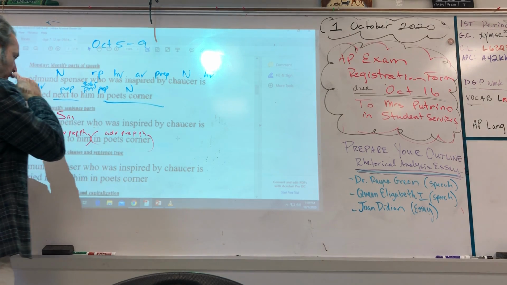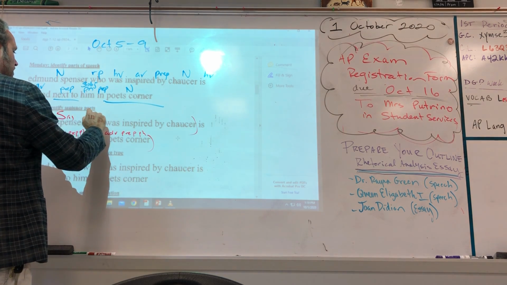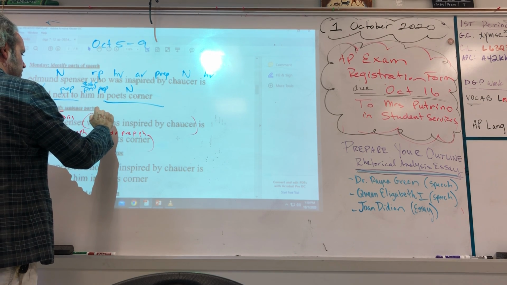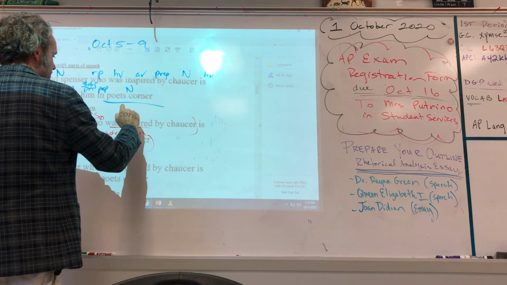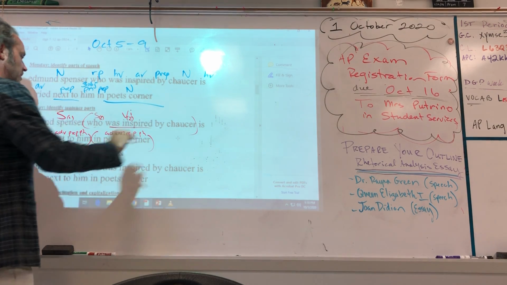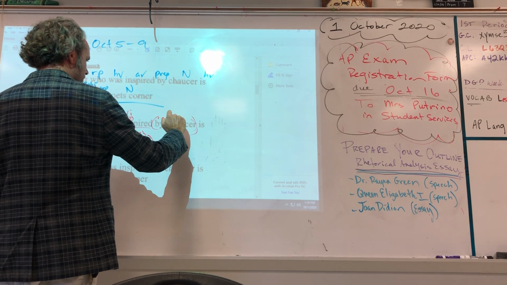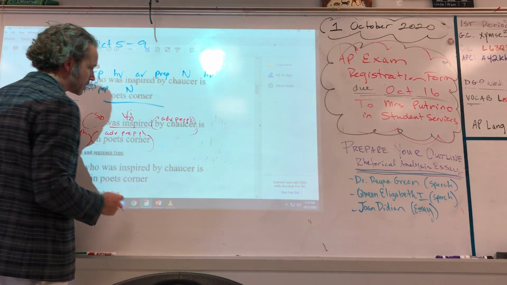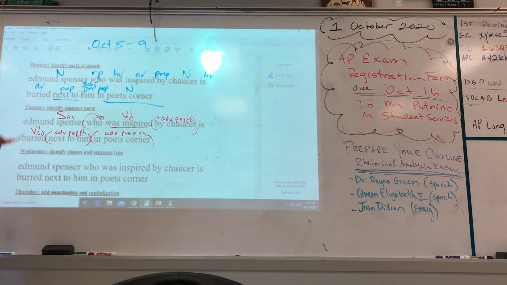And just double checking my work. And who was inspired by Chaucer? This is our adjective dependent clause. So this subject, this is our second subject, was inspired is our second verb, and it is also intransitive, right? By Chaucer, also an adverbial phrase. And remember, this verb is intransitive because it's followed by a prepositional phrase, and the object of a preposition can never be a direct object. That's a rule, right? So get that down, pause, see you tomorrow.